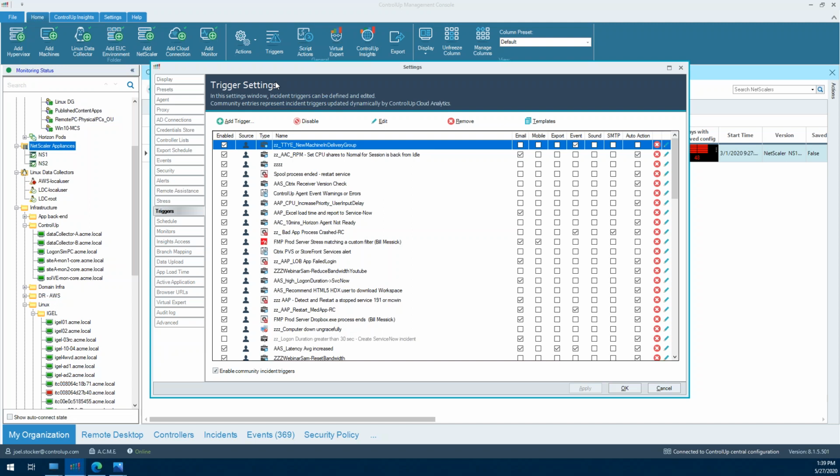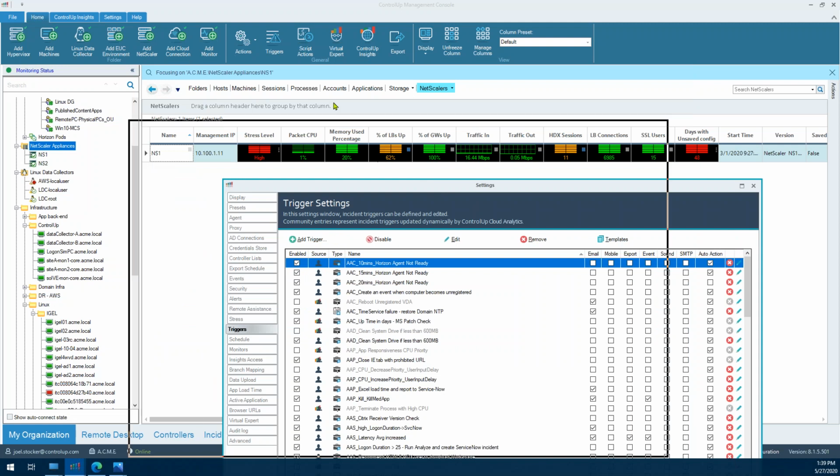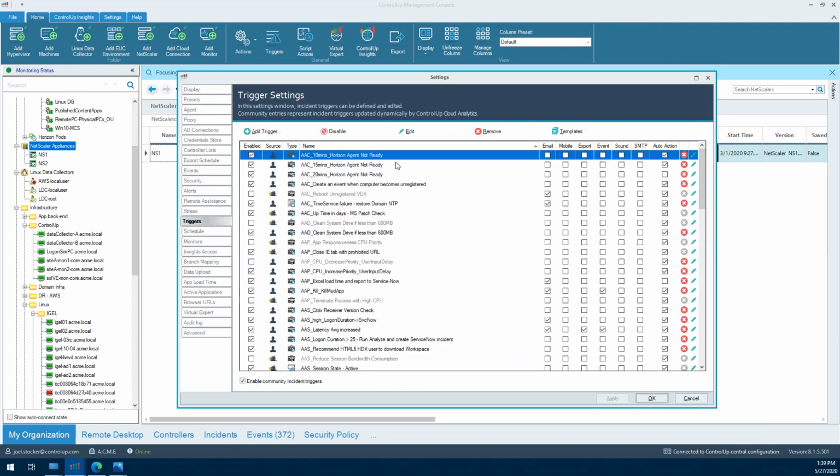And it's really about, what is the condition? For example, in my home, it's like I'm coming home at night, it's dark. I open my front door, there's a sensor there, my lights automatically go on. In our automated actions, it's very similar, but it is focused around your IT infrastructure. And these triggers tied together with an action, an automate or with a script action, bring a lot of value, because now I don't have to look at my ControlUp console for 8 hours. Now I get notified or automatically take action and become much more proactive.